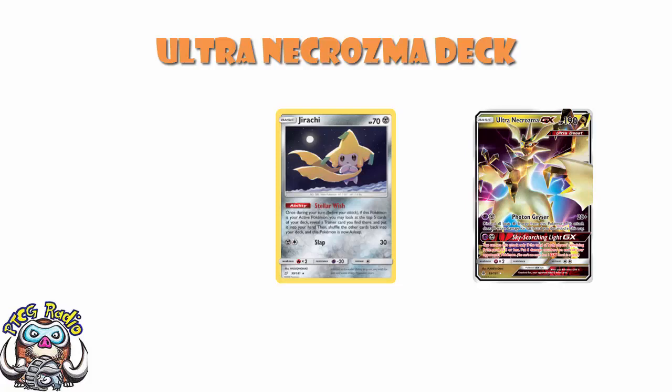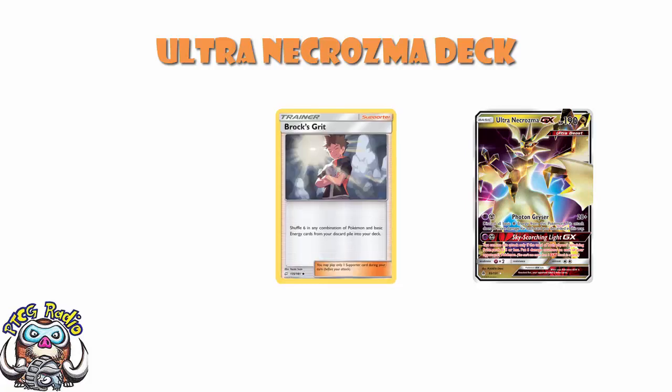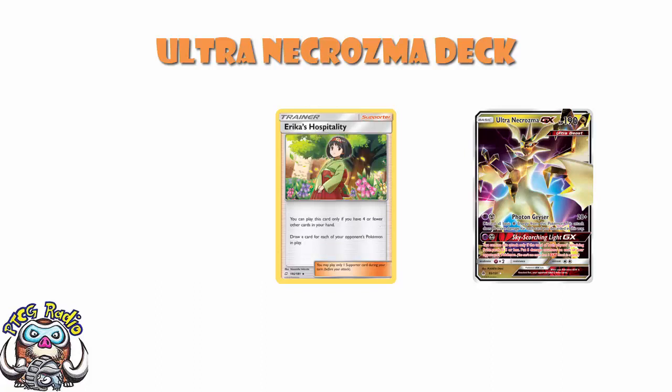The Rayquaza deck is good, but honestly, if somebody offered you 2 Jirachi for $20, you should take it. That's a great deal. With everything else, it's just ridiculous. And if we have a look at the other cards in this, the trainer cards, once again, we got a couple of Acrobike, a couple of Cynthia, a Brock's Grit, a couple of Erica's Hospitality, a couple of Lily.